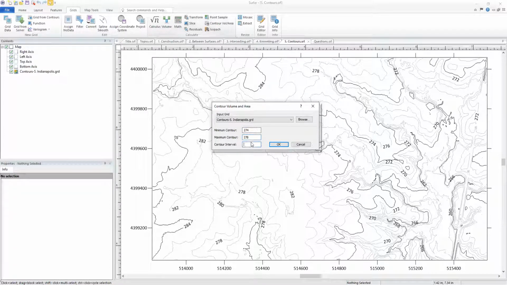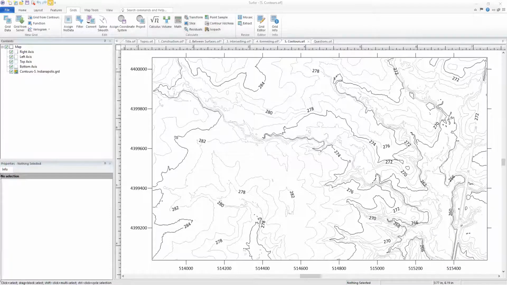I'm going to change the contour interval to 1. What this does is it will show us the volumes calculated between each interval versus every other interval, which 2 would have done. And I'll show you an example of that in a minute. But from here, you can click OK.